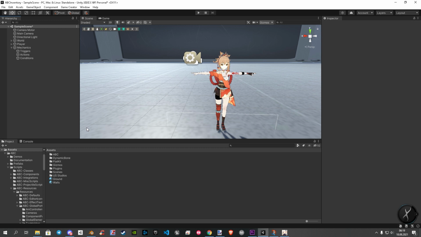Important to know here, the inventory examples come with a pre-made UI prefab. In this basic tutorial, we will use the pre-made one, but if you are interested in creating it entirely from scratch, let me know in the comments or on the ABC community Discord. All links you find in the description. First, let's search for the UI. Type inventory, scroll a bit down until you find the Inventory RPG Advanced prefab. Once found, drag and drop it to your scene.